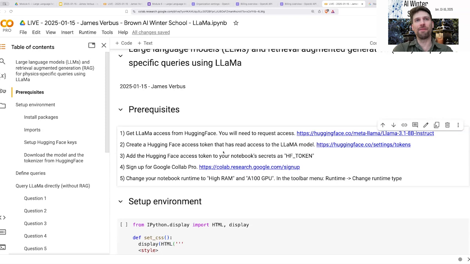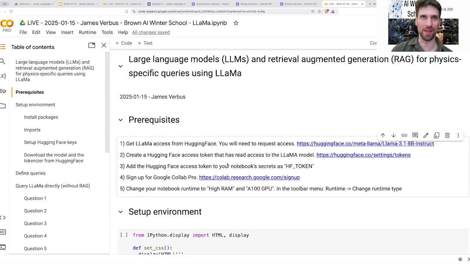Sounds good. And again, to follow along in this notebook, we're going to need to sign up temporarily for Google Colab Pro. Again, it's optional. All the outputs, you'll be able to follow along. I think this is interesting because even if you don't want to pay later on, you can use these locally on your laptop or on a Mac Mini in your lab. So Llama is relevant from that perspective.